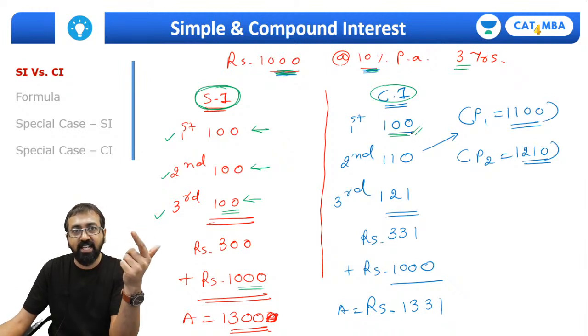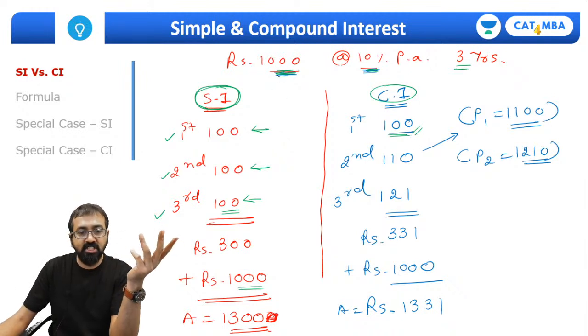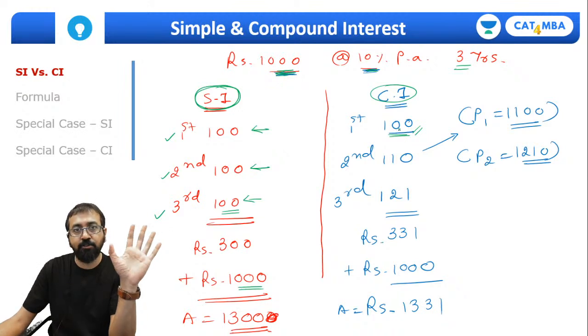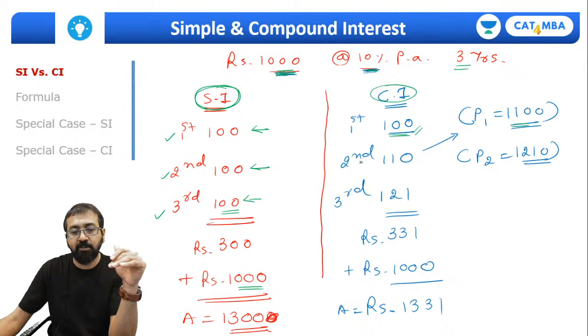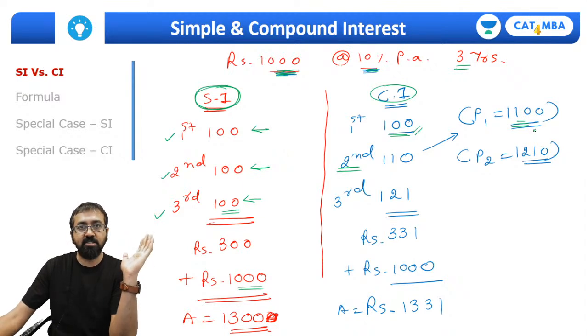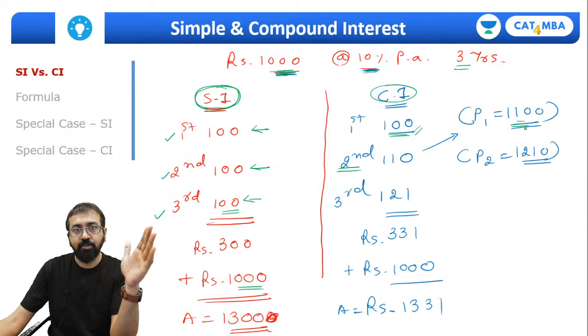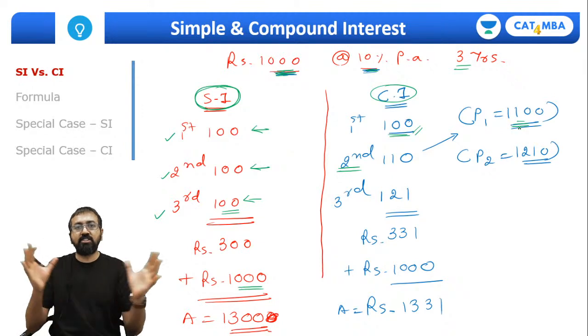What is the outstanding at the end of the first year? Of course, this 1,000 rupees plus this 100 rupees of interest which I'm not paying back to the bank, and that's why the total principal for the second year, or total outstanding for the second year, will be considered as 1,100 rupees. Are you all clear with me, guys? Show me a thumbs up if you have understood this difference.